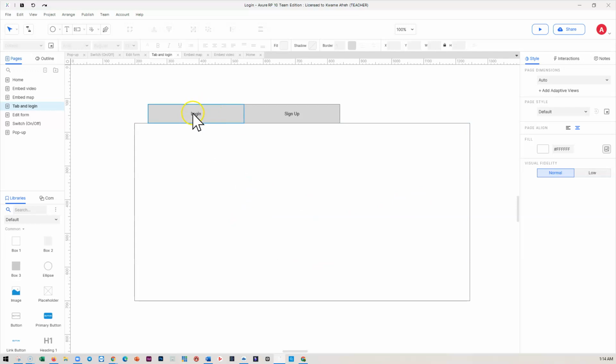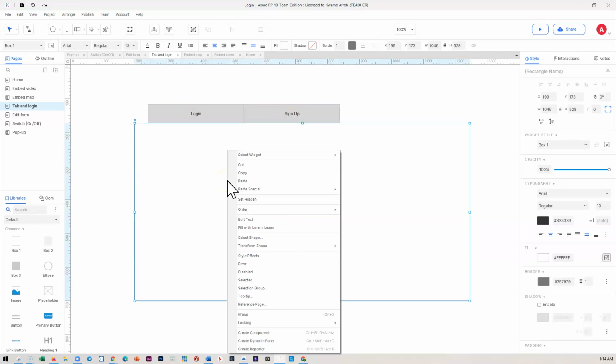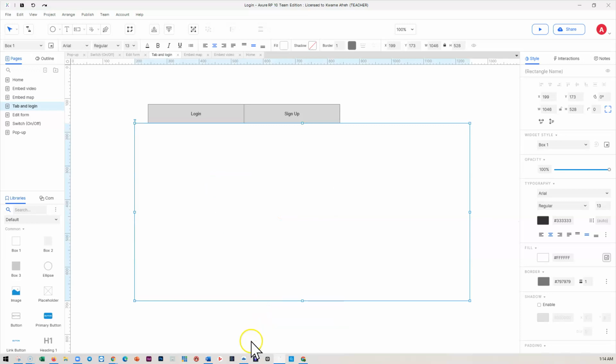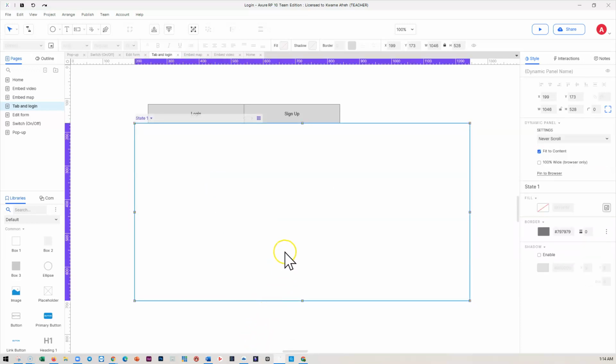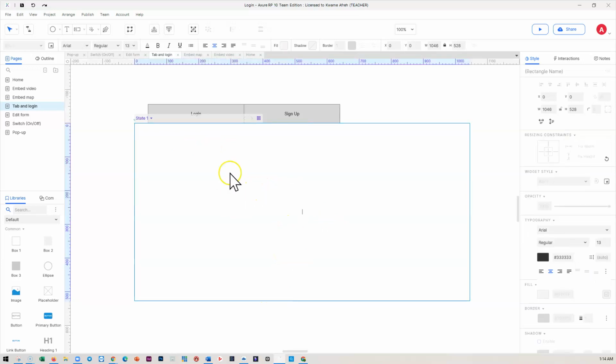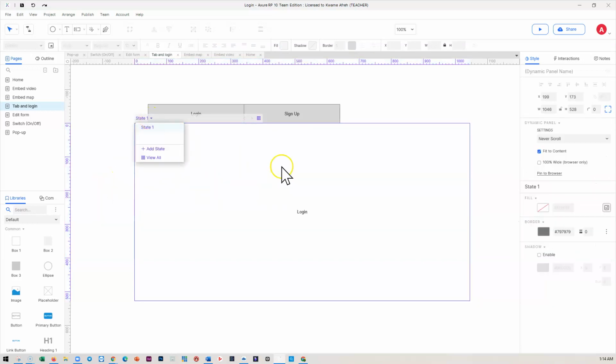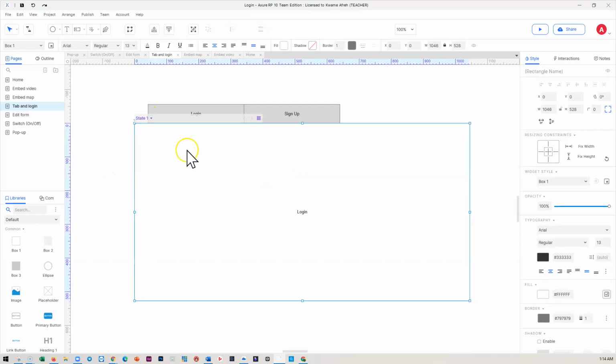So from here we need this to be dynamic. When we click here, something shows. When we click here, something shows. So I can right click on this and say create a dynamic panel. State 1 will be the login details, and then we can copy the same thing here and add another state.